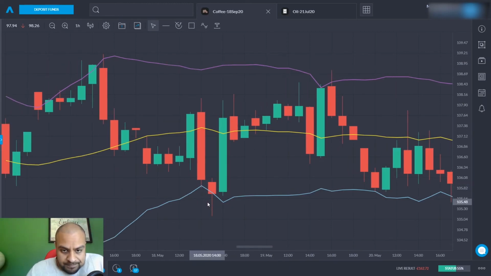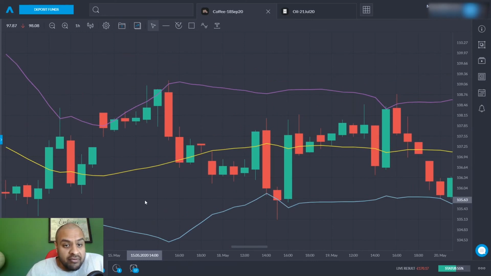Here's another one. You can see that's the average. This is the lower line of the Bollinger Band, and the price has gone far beyond the lower line. So this will be a very, very good point to buy at. And then you can see what happens to the price. It's gone from 105 pretty much all the way to 108. So it's a movement of $3. You'd have made very good profits on that trade.